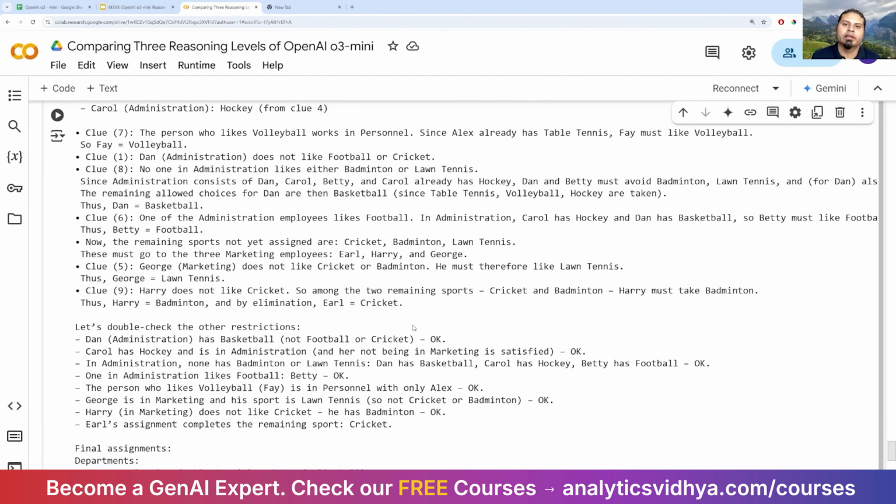So overall, again, depending on your problems, you can start off with the default low reasoning effort. And if you feel like you're not getting to the results you really need, or you're tackling more complex problems, don't hesitate to go with medium or high reasoning levels in o3-mini. Just remember, it will take longer to get to the result.